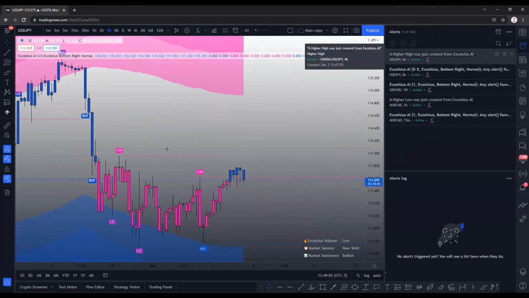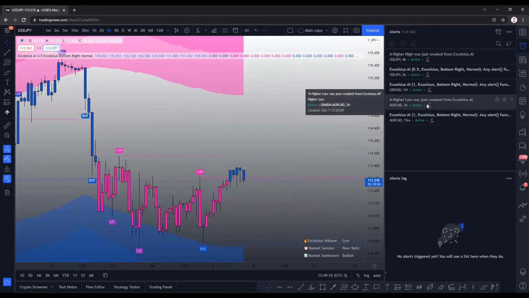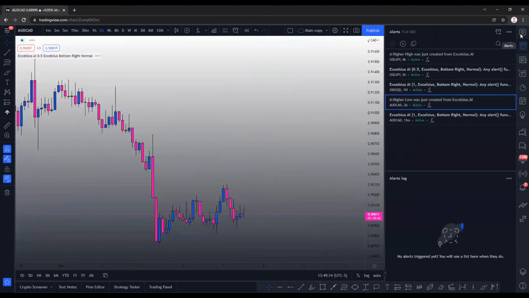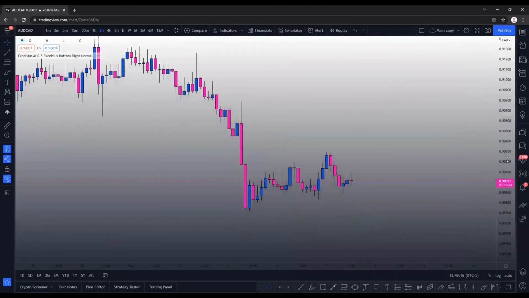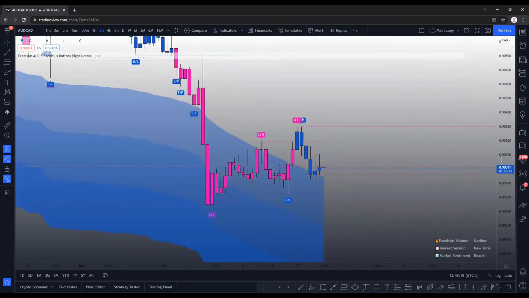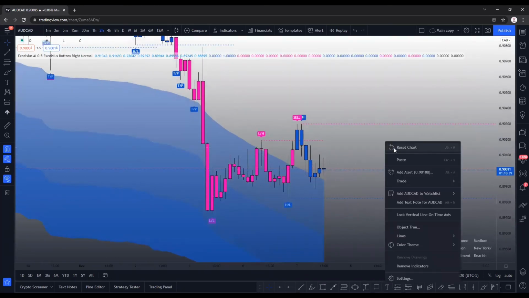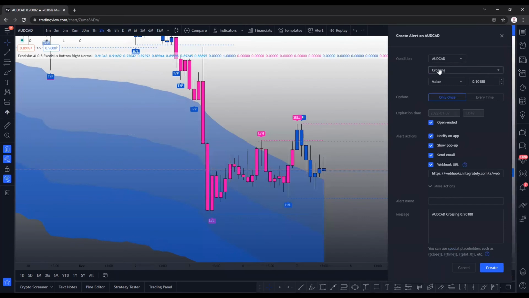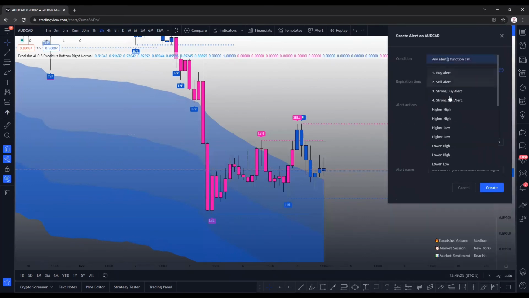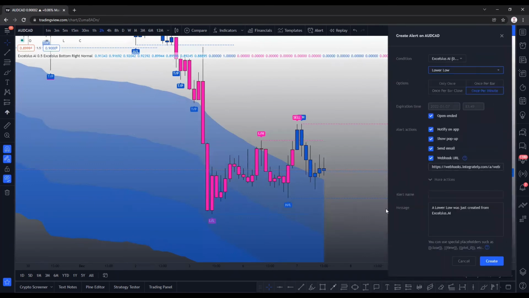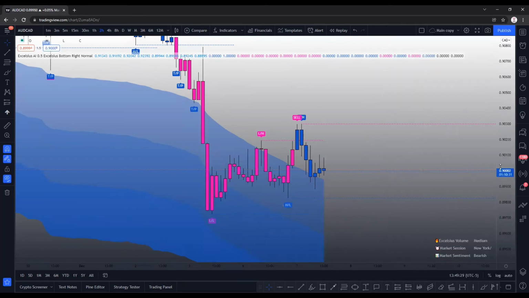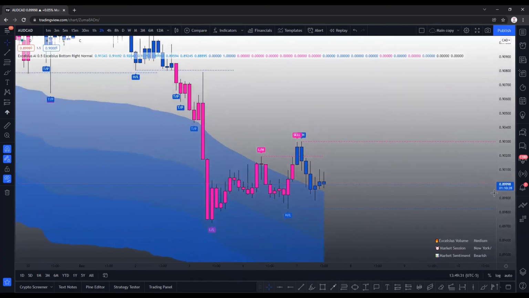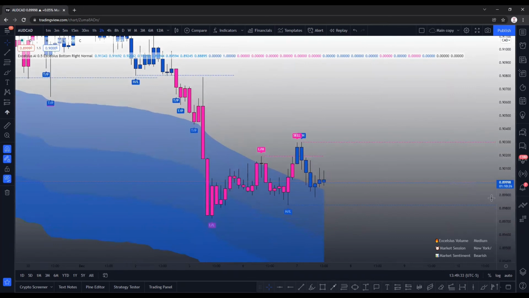I also want a higher high on the 4 hour by breaking this lower high to be created. And I apologize, this higher low right here for AUD CAD, right? What we actually wanted on this alert, and let me go back in the event that you guys happen to set the alert incorrectly, such as I did, you don't want the higher low to break, but actually instead what you guys want is the lower low to take, right? So you actually go ahead and set a lower low to happen once we break a higher low. And so that's very, very important in context to market structure here.